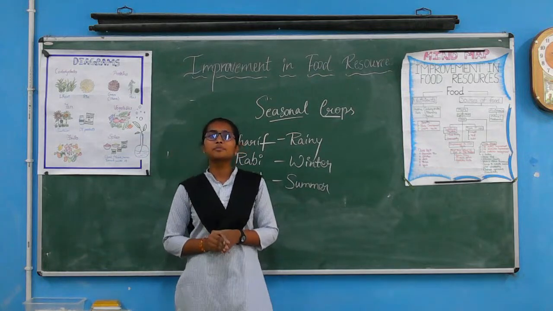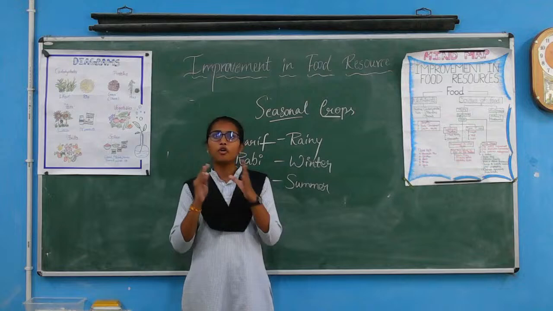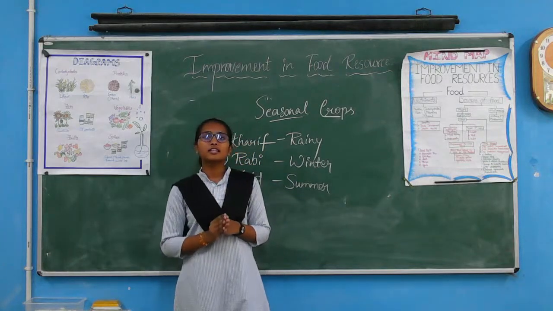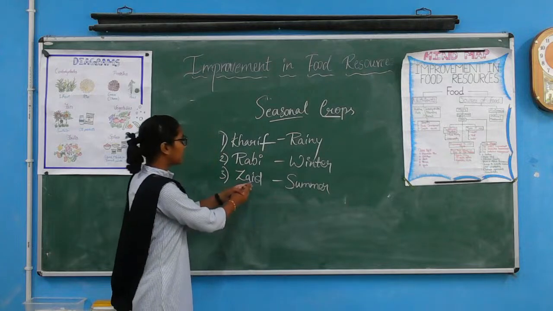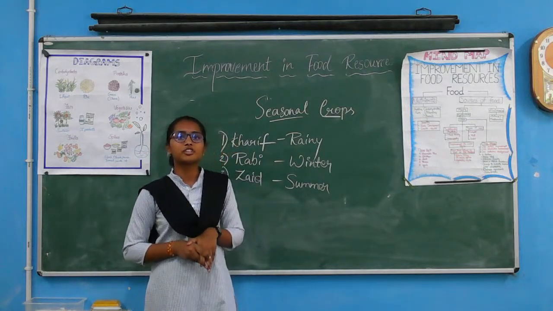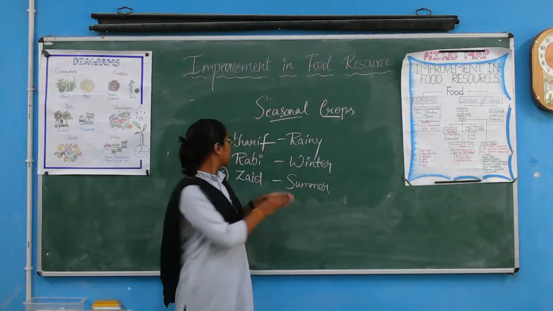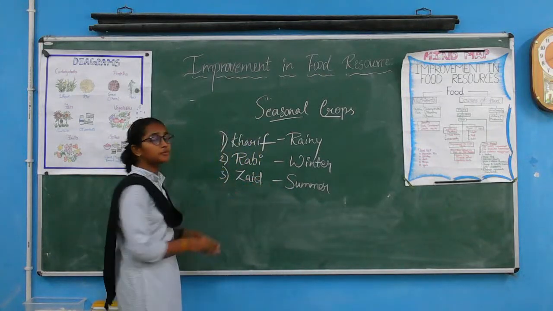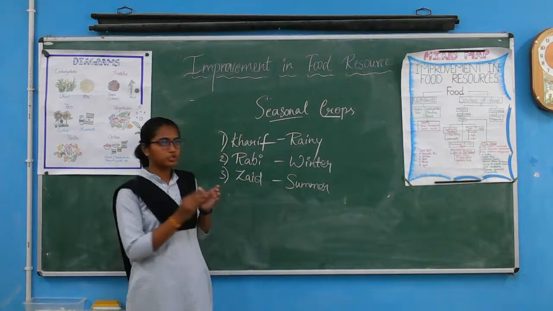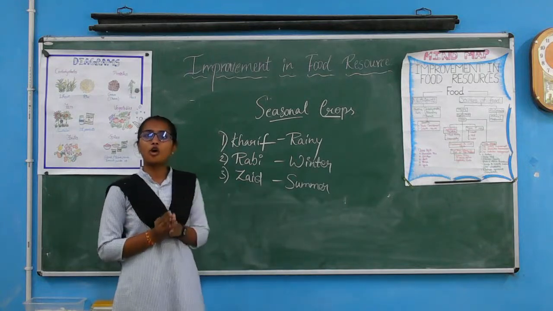So, seasonal crops are the crops which are grown per the months, and each consists of a particular period in the year. For example, in summer season, we should grow jayad crops. Can anybody from the girls tell me what are the examples of jayad crops? Watermelon and mango. Yes, you are absolutely correct. During summer, in the jayad crops, fresh fruits and some juicy vegetables are grown for increasing the water content in people.